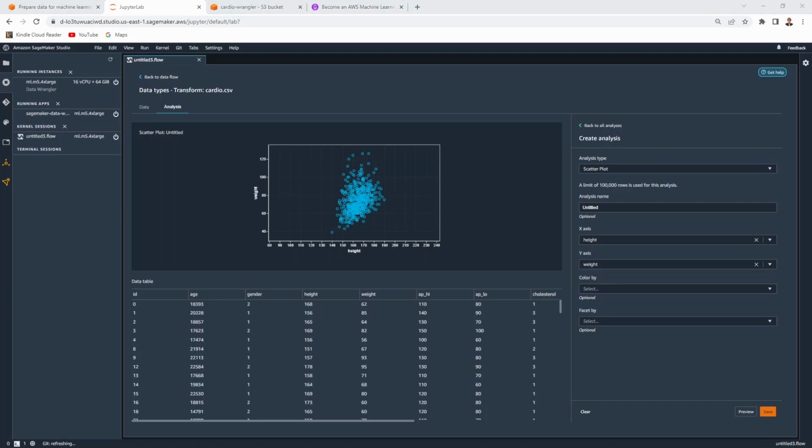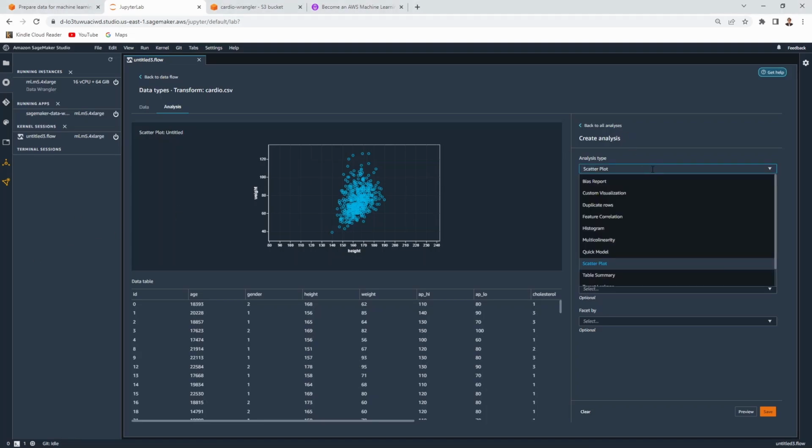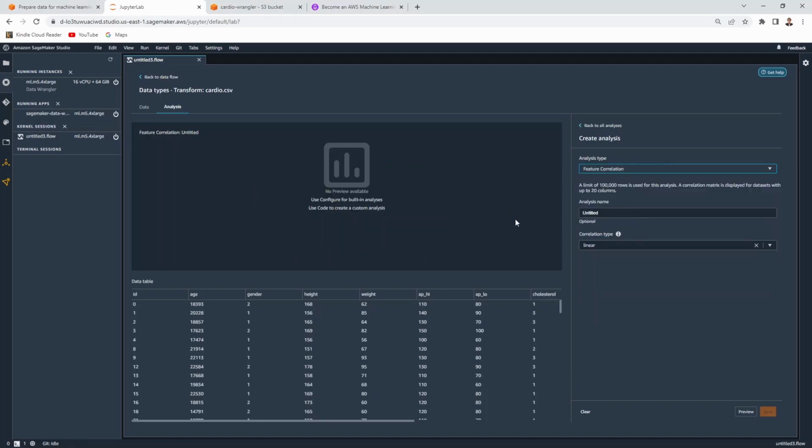And that's pretty good. The next one is I wanted to plot the correlation matrix. I'm just going to come here, say feature correlation, and just keep everything as is, click preview. And it will take some time for it to run to show me all the different correlations between all my various features. And it's taking some time for it to execute. Essentially, I should be able to see a correlation matrix similar to the correlation matrix that we had before when we plotted our original data set during the demo, if you guys recall.